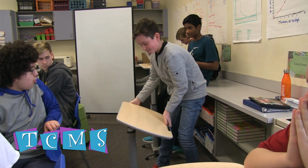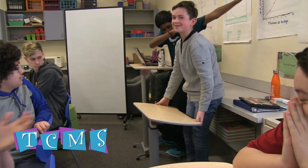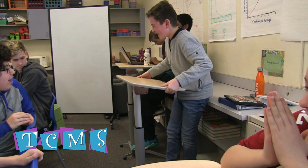We've only had the furniture since January, so it's been a little over 3 months. But I think the students have really adjusted to the changes in the classroom. We have more of a creative perspective in this environment, as if it was standard and difficult to work in the last environment we were in. They're given more of a controlled choice to be able to find an area that best suits them. The whole point is for them to be able to find the area that they can best learn at.